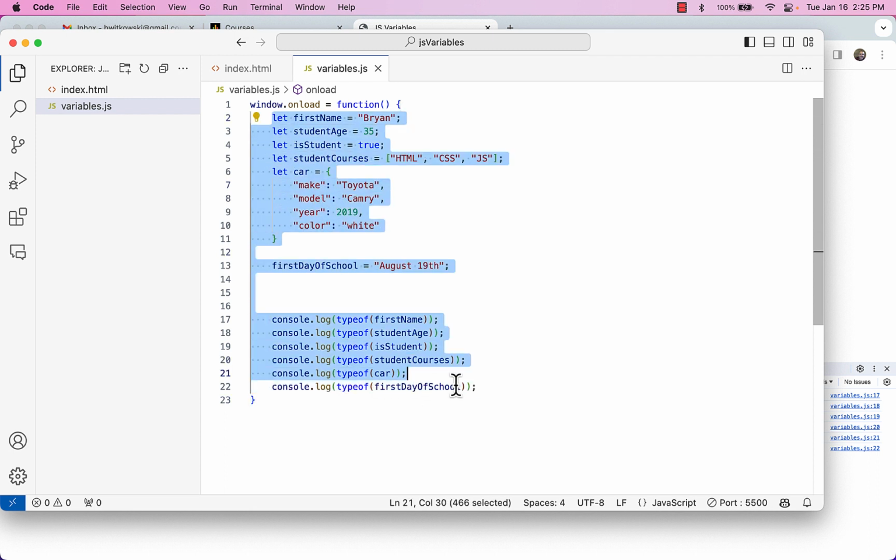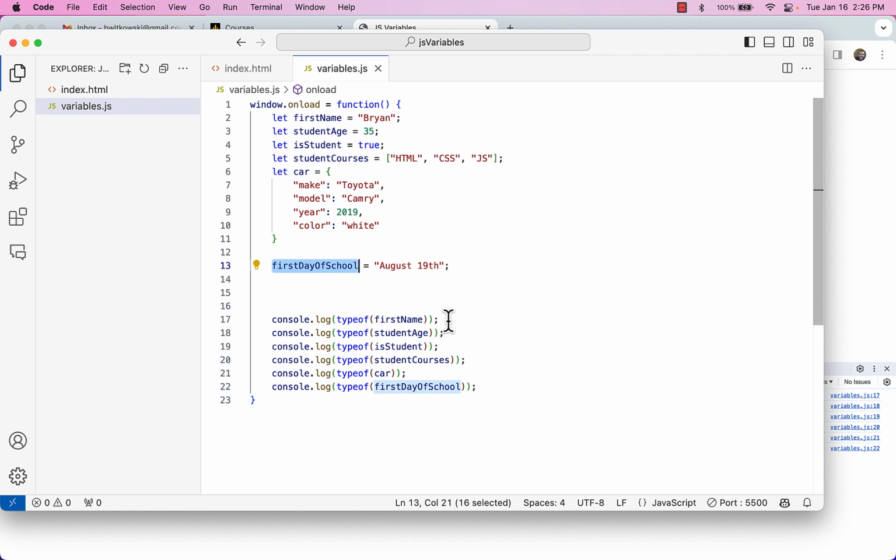So the scope is where I've highlighted the code, whereas first day of school has a larger scope, and we call it a global variable. Okay, so JavaScript says, oh, you didn't declare this variable, let me declare it for you, but JavaScript actually does it wrong. And when I say it does it wrong, it does it in a manner that we wouldn't prefer, which is it creates a global variable for us.